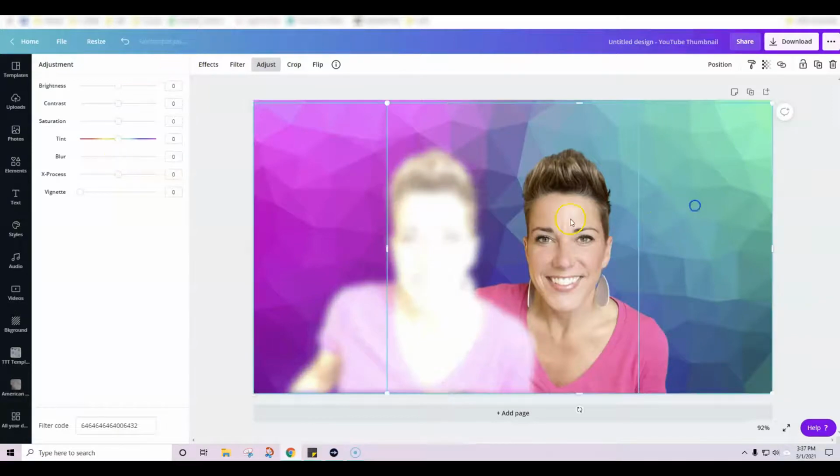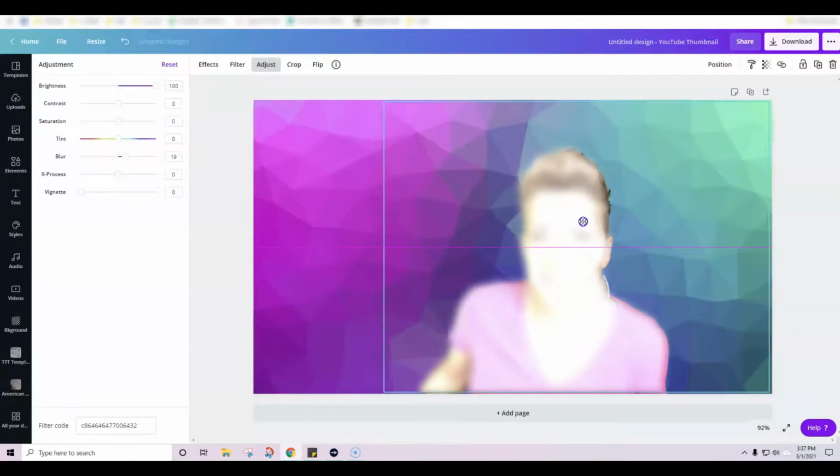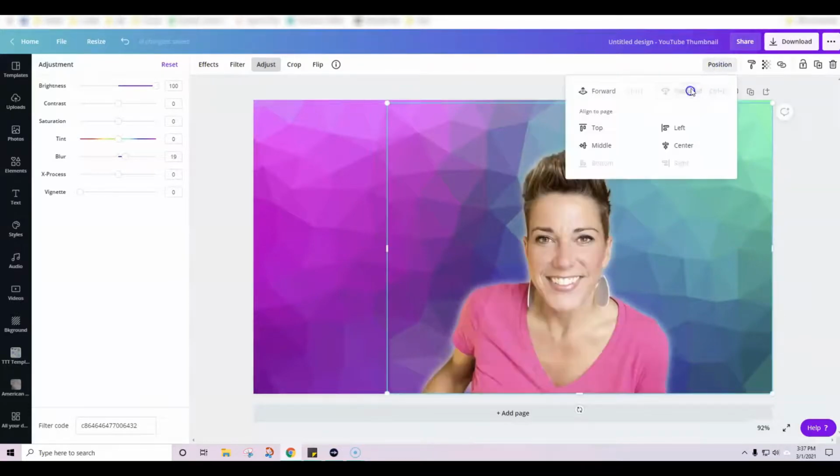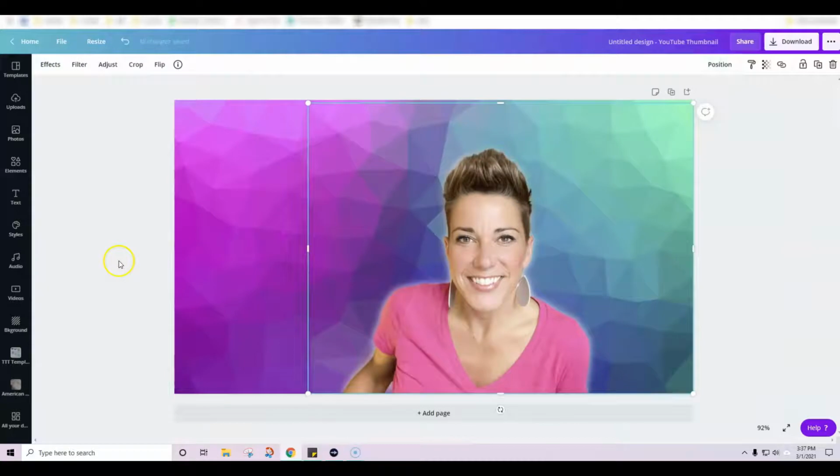Okay. Now I'm actually going to move it back over to the image, and then I'm going to position it backward. And now, as you see, we've got this little bit of a halo, this little bit of a nice little fuzzy outline. You don't always want to use this particular type of design, but many times it's going to help you stand out from your background. It's super popular on YouTube right now for thumbnails. People have these outlines of the people that they have in their thumbnails.